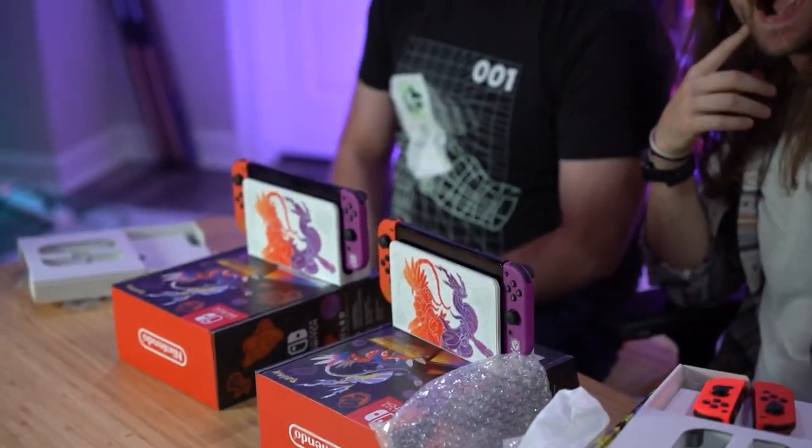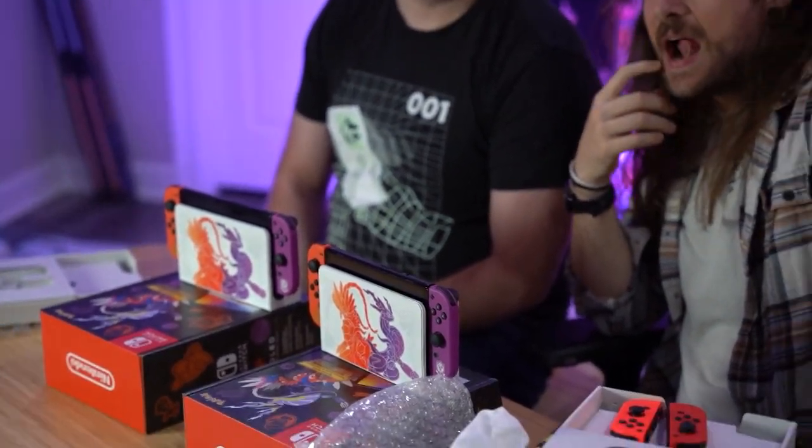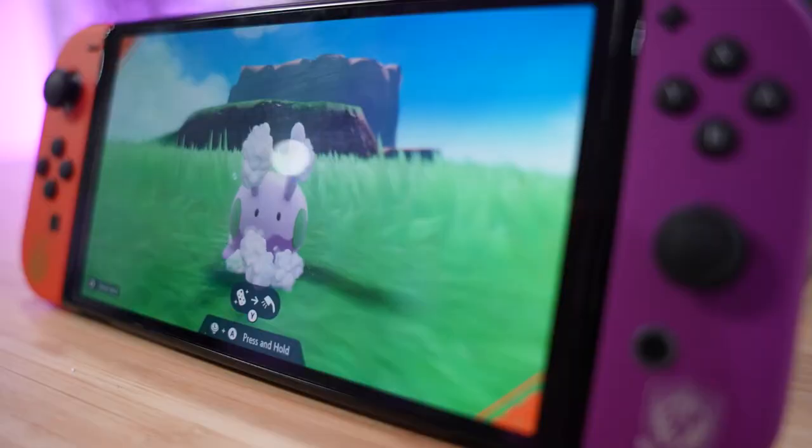I've thought about putting more designs on the front of the Joy-Cons, but while that would look good docked, your hand covers the Joy-Con when you're playing handheld so you'd never see it. What if you put two violets on one and two scarlets on the other? You can't — but they should do that! They should release them in a pack so you can mix and match. They could keep the designs on the back but just invert the colors. Nintendo, we're giving you money — I'll buy two, I'll buy three!